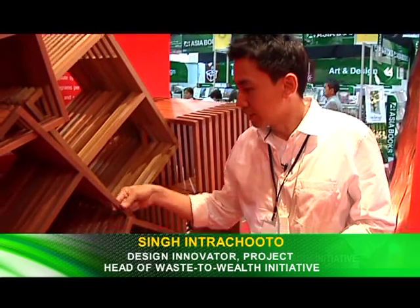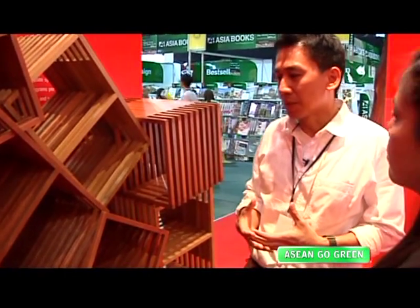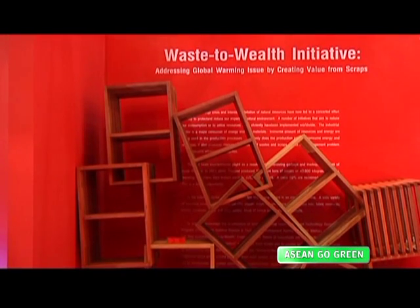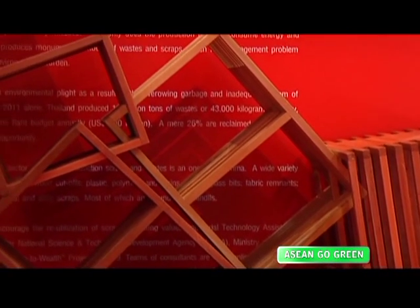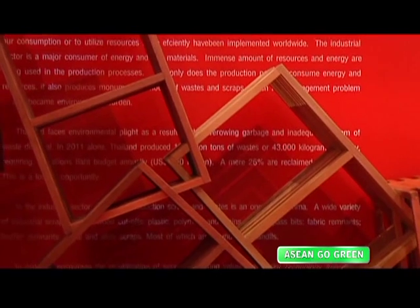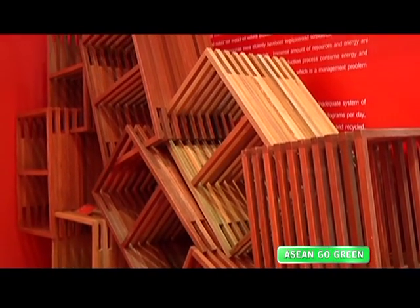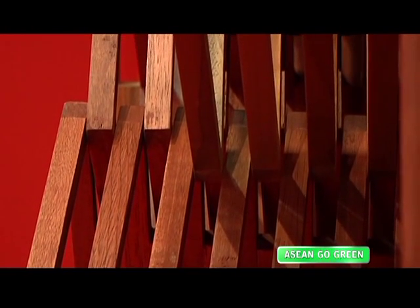These are wood scraps that are very small. This section of wood, like 1 centimeter by 1.5 centimeter, is very tough to make any products from. So basically, I teach a class called Scrap Lab at ASEAN University. I gathered a number of students to think really hard how to bring this wood back to life. So we created these bookshelves that use all these bits of wood, laminate them together, but leave a gap in the corner so that they can be interlocked together and build the shelf as big as you want.